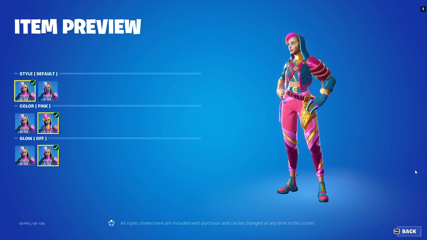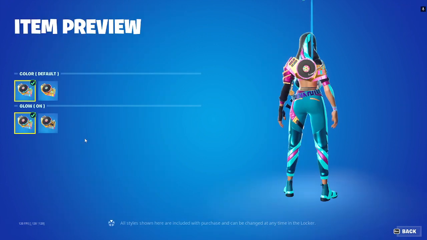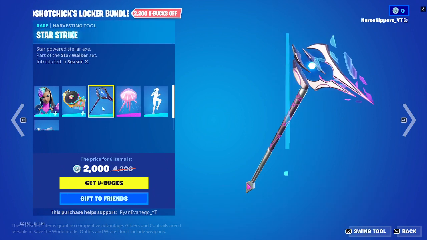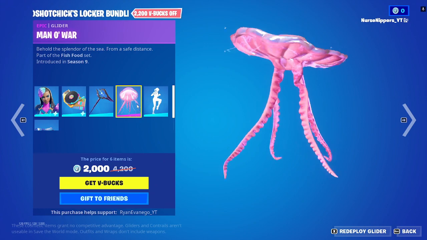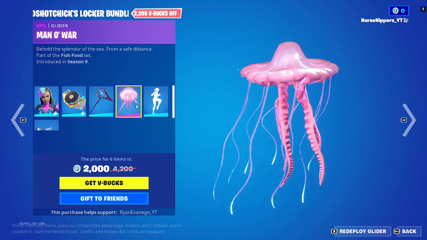Right. Moving on. We've got the Back Scratcher back bling, which also has selectable styles, default or pink, glow on or off. Okay. We've got the Star Strike Harvesting Tool, the Man o' War Glider. That is totally pink. This is definitely a girly girl, man. My gosh.